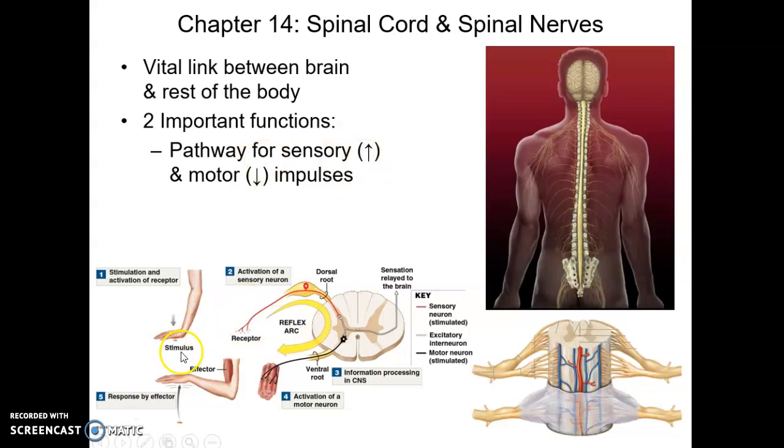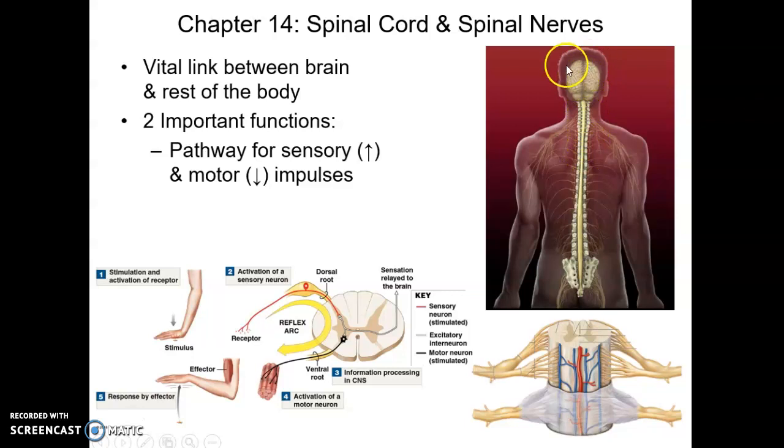So if you detect the stimulus, whether it's painful or pleasant, like petting your cat, there are sensory neurons that send that info into the central nervous system, in this example here being the spinal cord. So color-coded in red, that's a sensory or afferent neuron. Afferent pathway, remember A for adding info into the central nervous system. And within the central nervous system, there are interneurons that synapse with the sensory neurons, and those send sensory input up to the brain via the spinal cord.